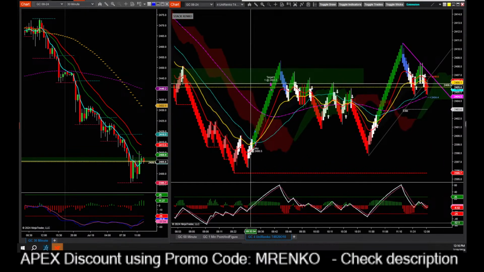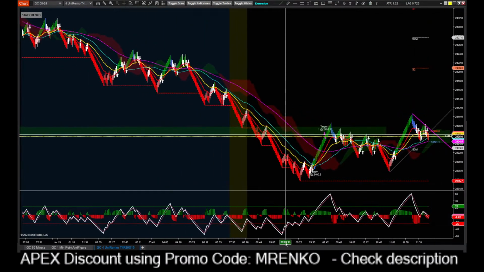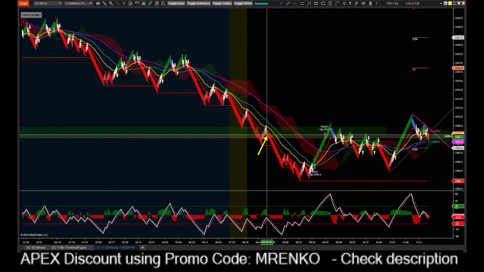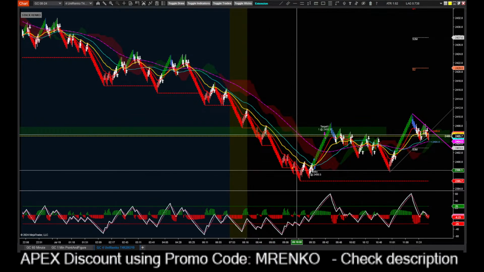So lower highs and lower lows. Let me expand this one instead. So lower highs and lower lows in the whole overnight, and then when the market opened, this one could have been a good entry as well when it broke this area right there. But it was so extended that I didn't trust it. So, okay, it came back up, came back down, and gave a pivot low.